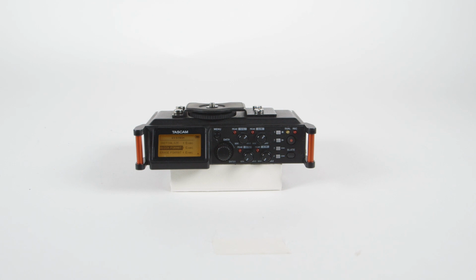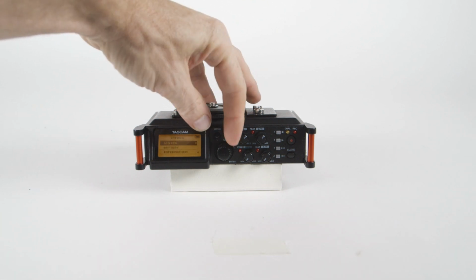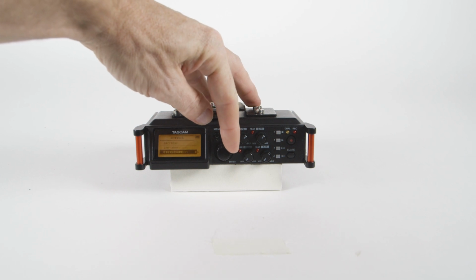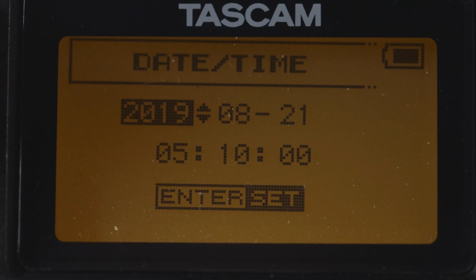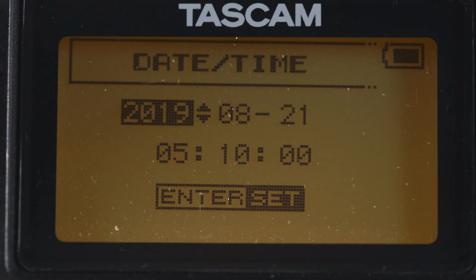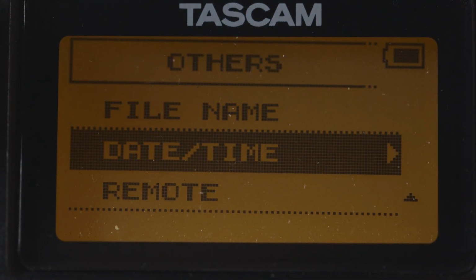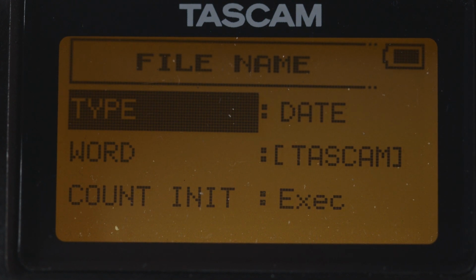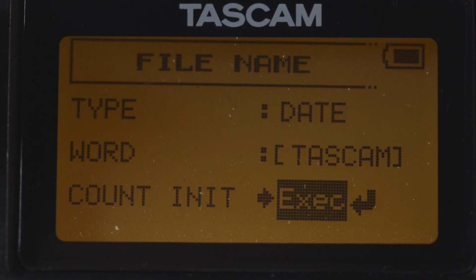Once your media is formatted, it's smart to check that your date and time are correct. This will make finding your files and matching them to your video files easier in post. Now that you're done, make sure your file name is set to date. Also, you'll want to select Count Init. This will reset your file count back to 1. You'll want to do this at the beginning of each day of shooting.